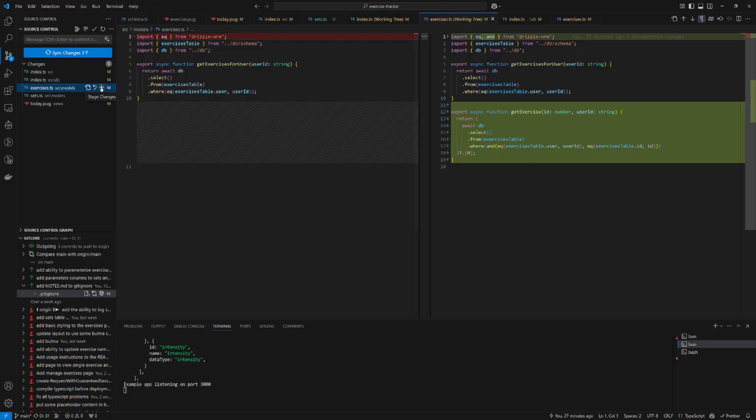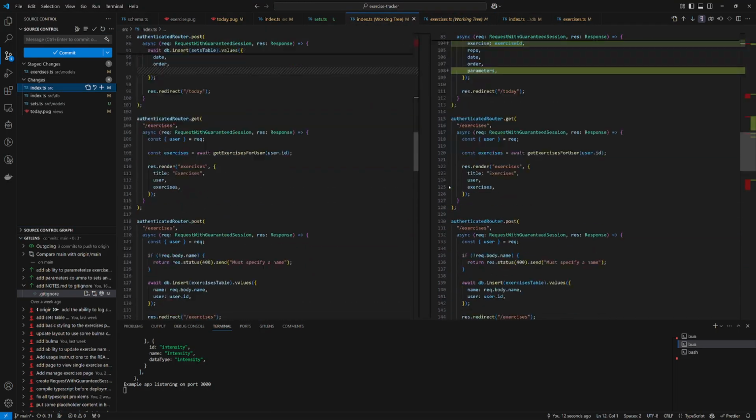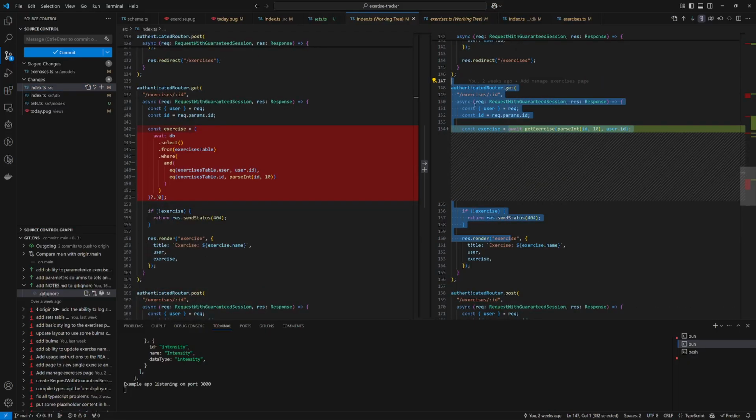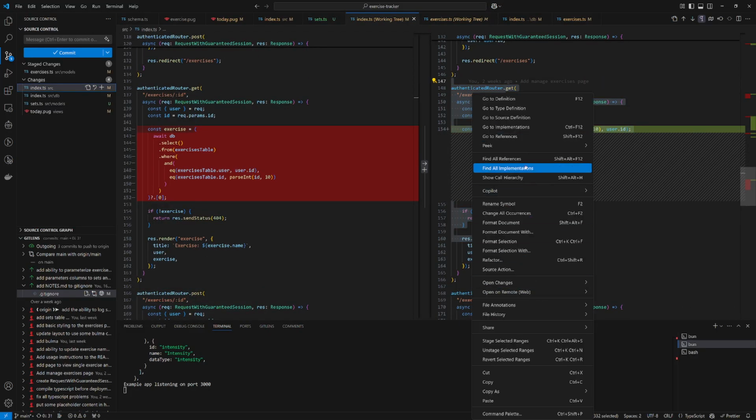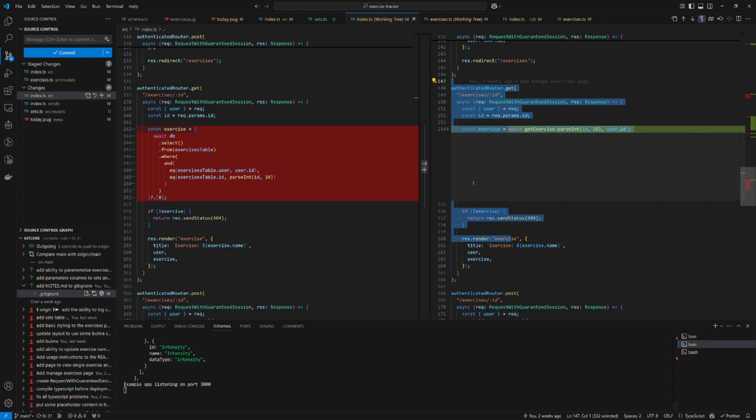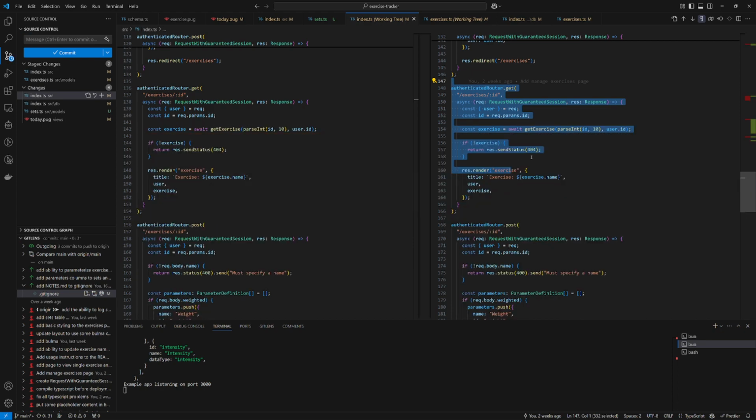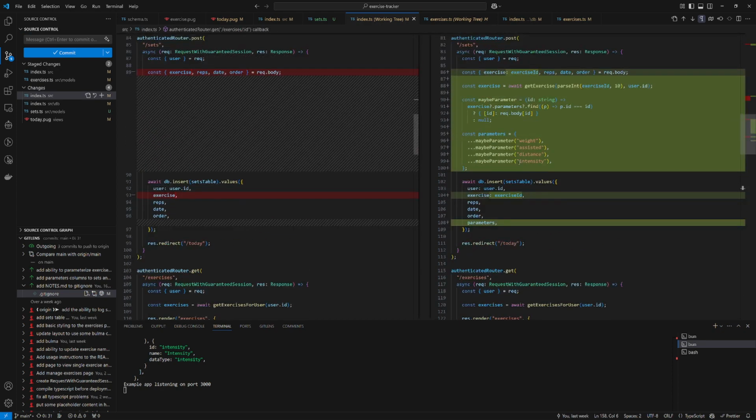So this get exercise function was associated with this chunk as well. So we're going to stage that range. And this is going to be extract get exercise logic into a function.